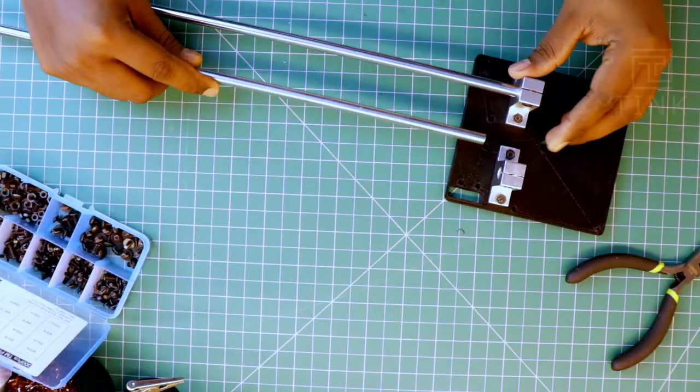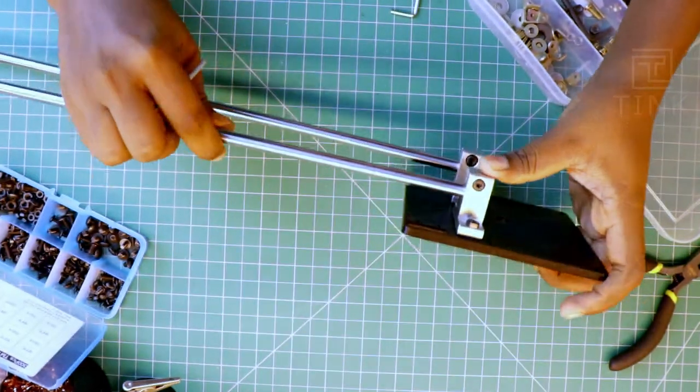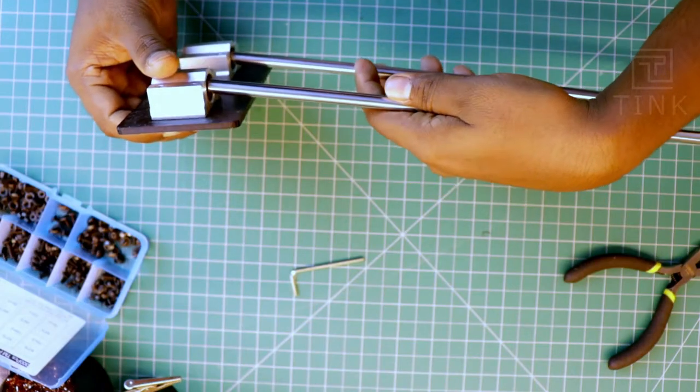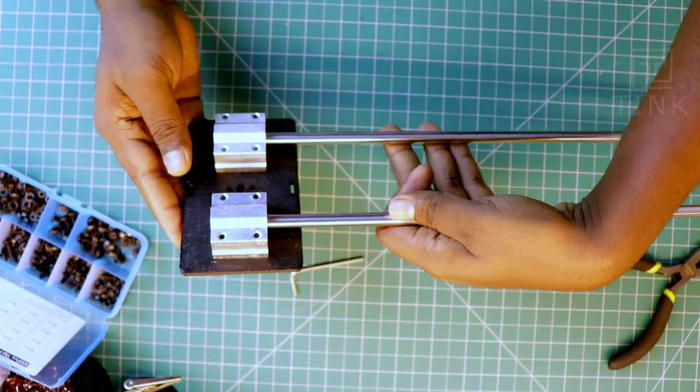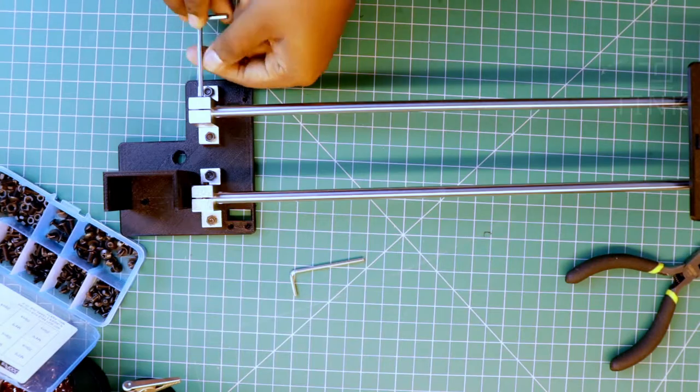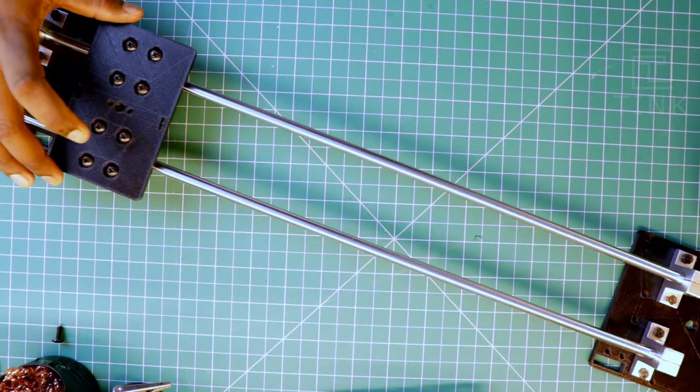Now we are good to fix the linear rods. We have to be cautious when we fix the rod to the bearings since any misalignment can damage the bearings. The movement is pretty smooth.